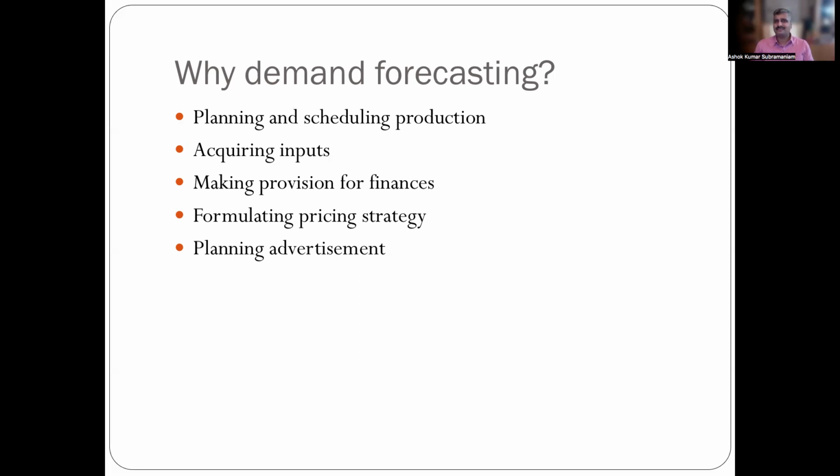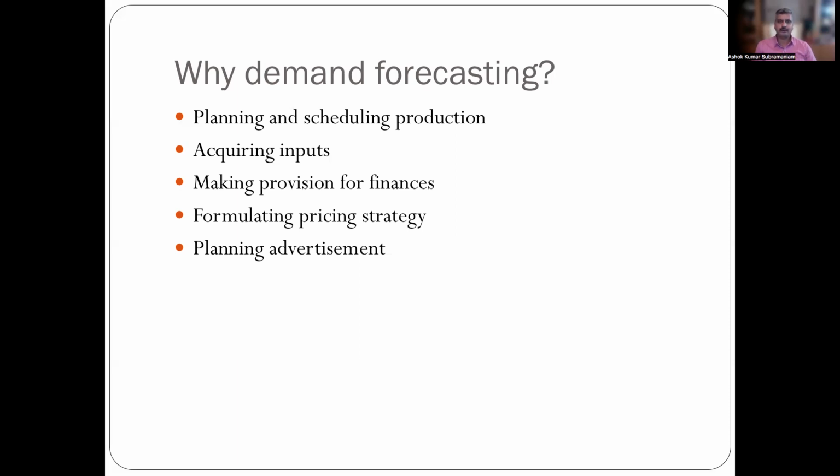So what is the necessity for me to advertise? When your demand drops, or if your competitor product is moving well and they are ahead in competition, now you would tend to go for advertisement. So accordingly, you can plan advertisement, whether I require frequent advertisements or only a phased advertisement, or whether I have to go for advertisement in print media or electronic media or all other social media platforms.